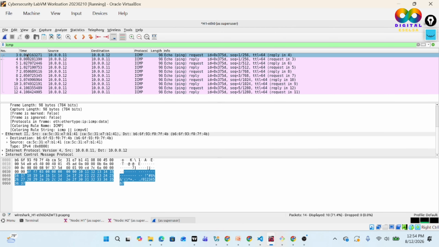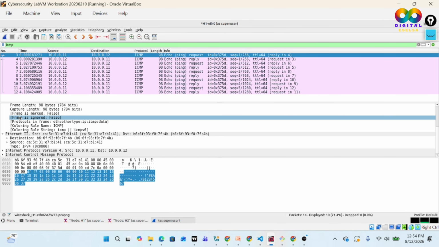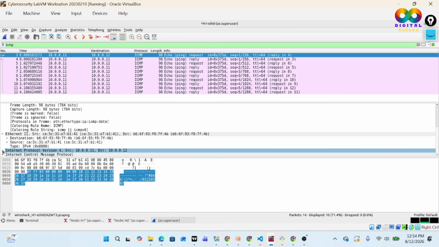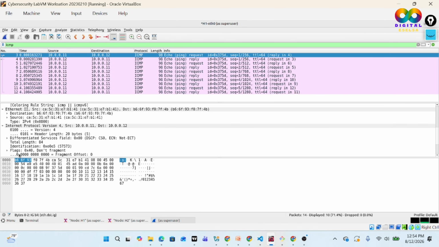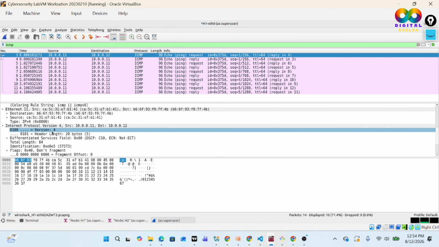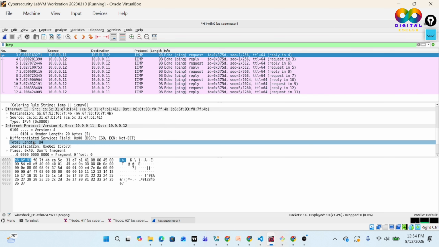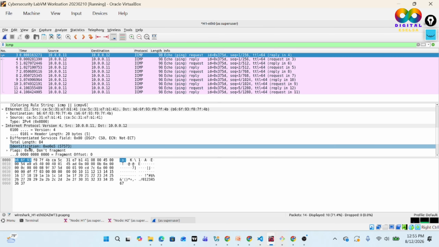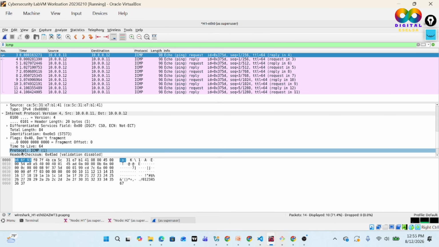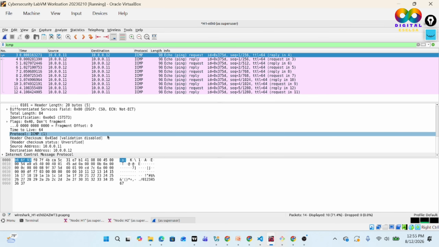Now that I click on frame 3, look at how frame 3 is what is showing here. If you come to the Internet Protocol and click that, you see that it is Internet Protocol version 4, that is an IPv4 data packet. The header length, the total length, the identification, the flags, protocol, header checksum, they are all there. So that is it about that.